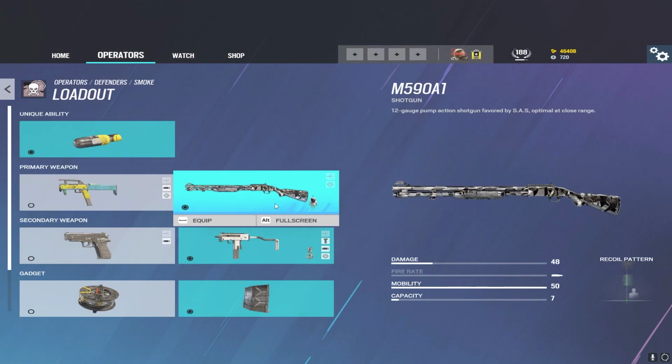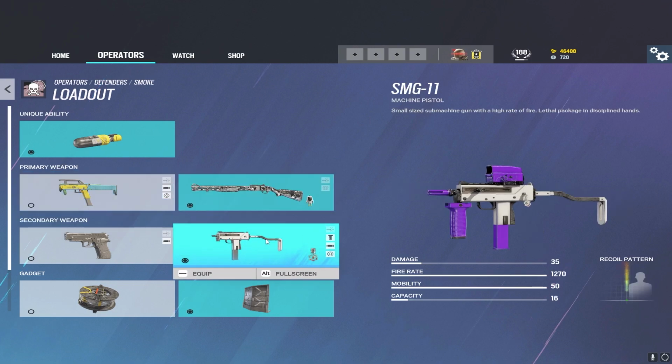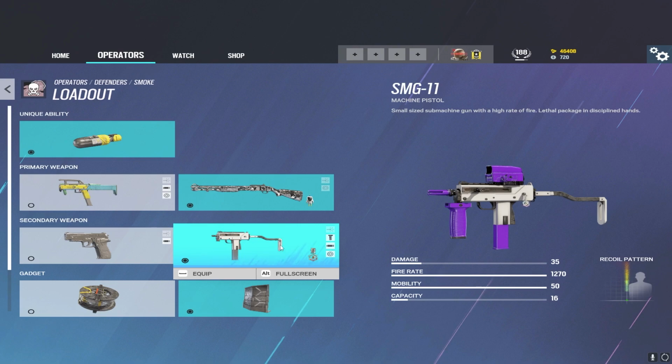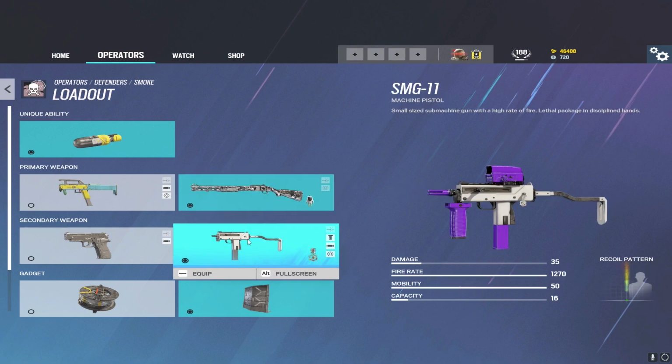Smoke has the option between the M590A1 shotgun and the FMG9. Now, the FMG9 is not at all a great SMG, so you see most people running the shotgun and the SMG11 combo just to make up for that lack of damage and fire rate. You really only see people running the FMG because people don't know how to control the SMG11. Again, the SMG11 is really just as good, and because people use the shotgun to open up holes for the site, they need something that's automatic as their secondary, so most good Smoke players run the shotgun and SMG11 combo. No reason to bring a pistol over an SMG.